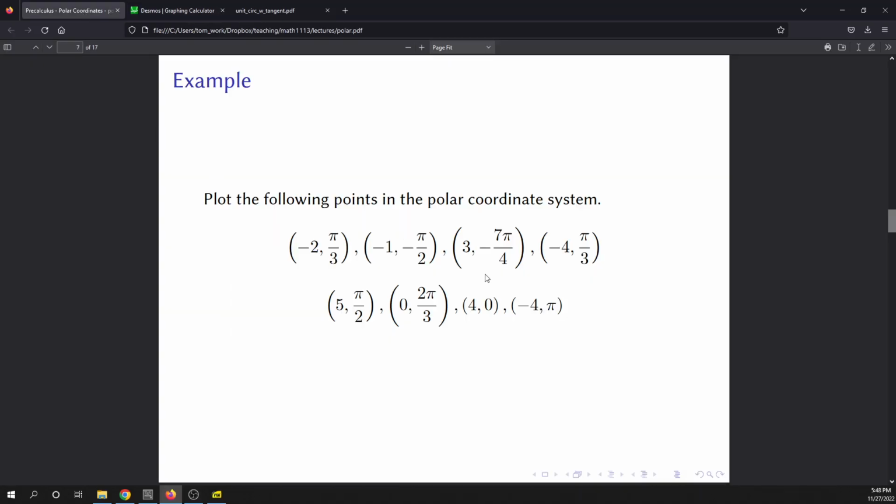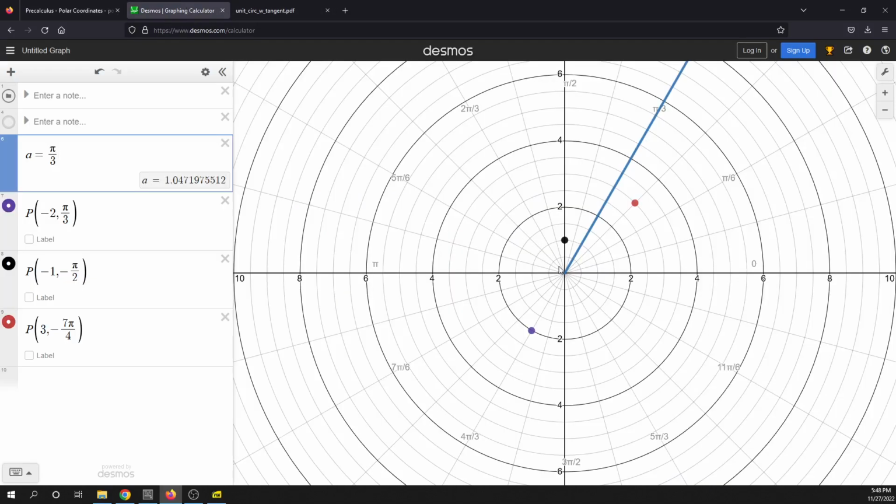And in this case, the r is negative 4. So I'd walk in the opposite direction, right? So in that direction right here, a distance of 4 units. So that I would wind up right here in the polar coordinate system. So that would be negative 4 comma pi over 3. And there you go. Okay.